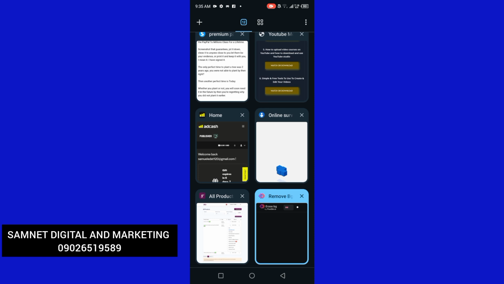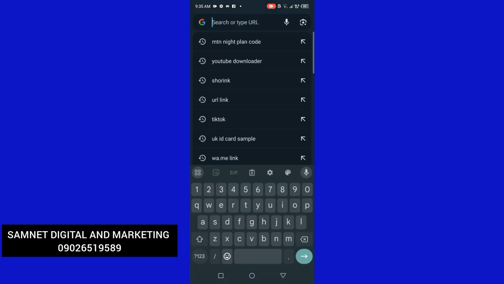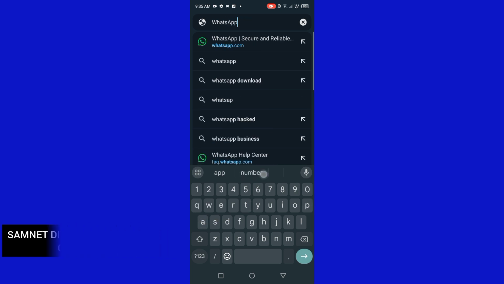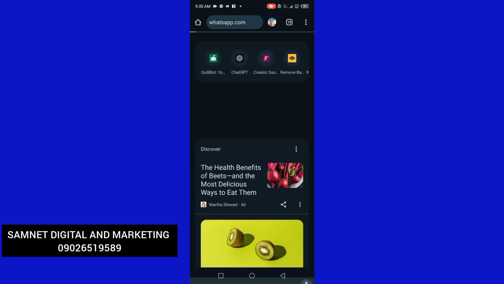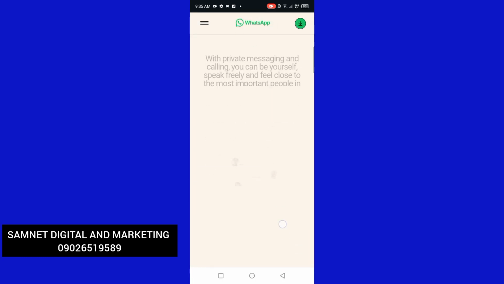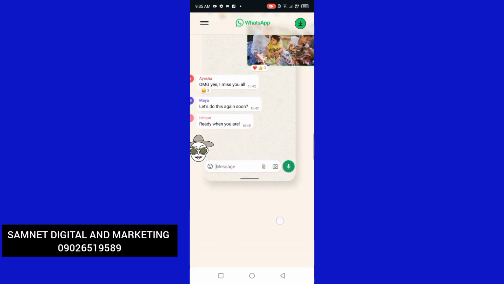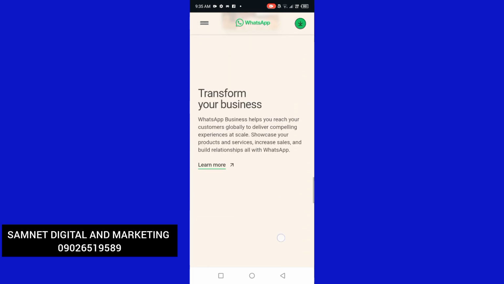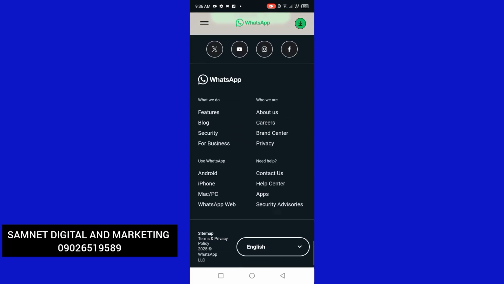When I get to my Chrome browser, I'll come and type whatsapp.com. Have you seen? I'll load it. After I have loaded it, the page will open like this. Please, you just need to follow me closely, because I don't really know if this will work, but I really feel that it will work. I have the feeling that this will work.